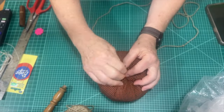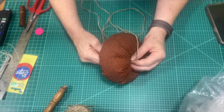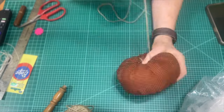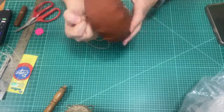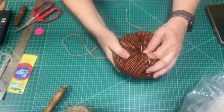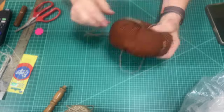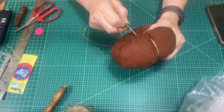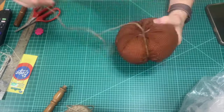So what I did is I kind of pushed against the table till I could pop that needle through the top. And once you get going, it's fine. It's a little more work, but not that much. And I think it really looks cute with the string. And I think this is just Dollar Tree's string.